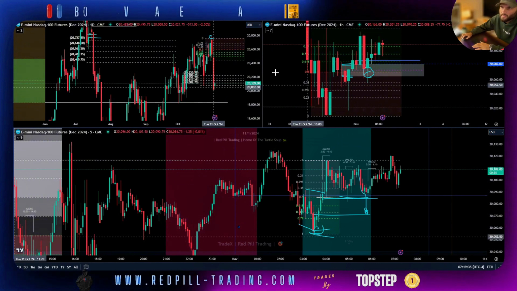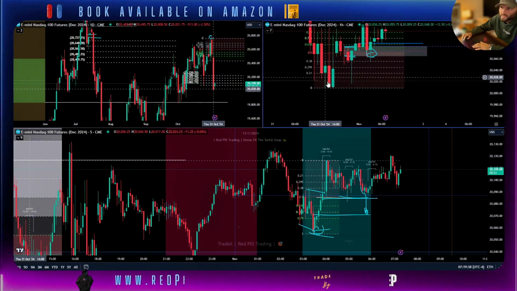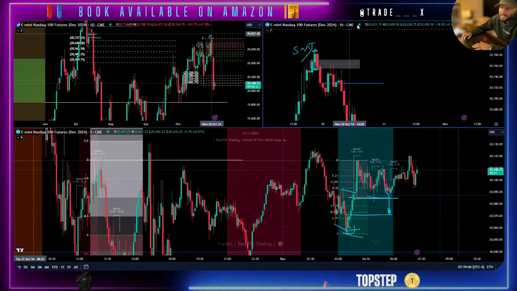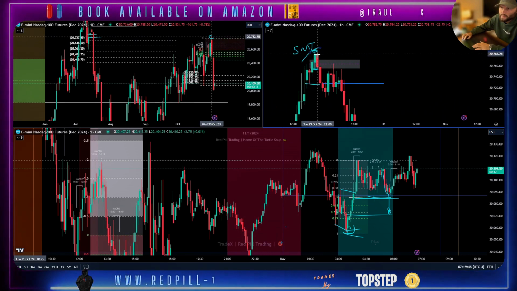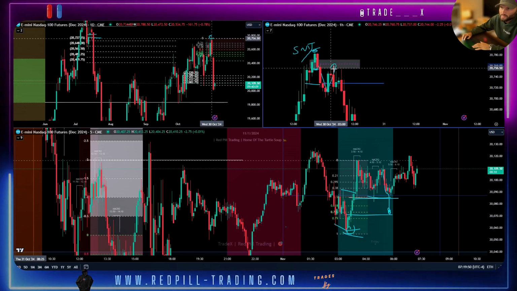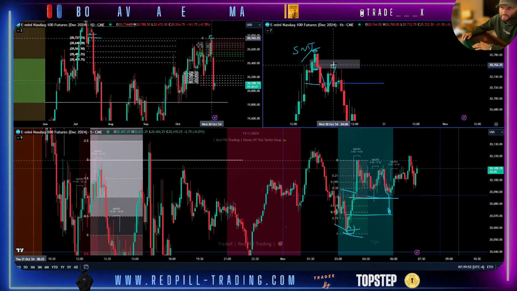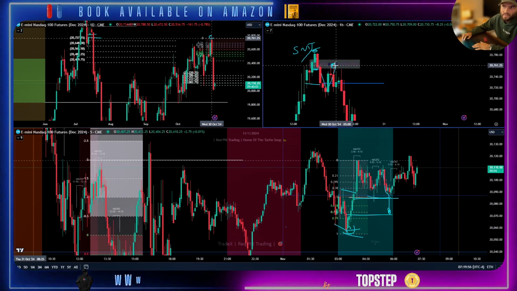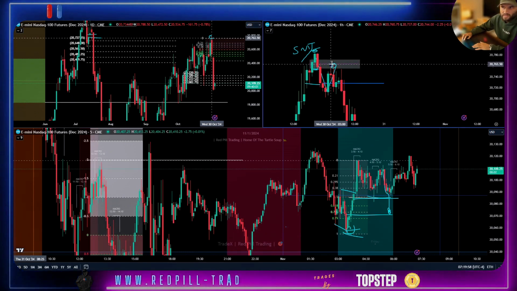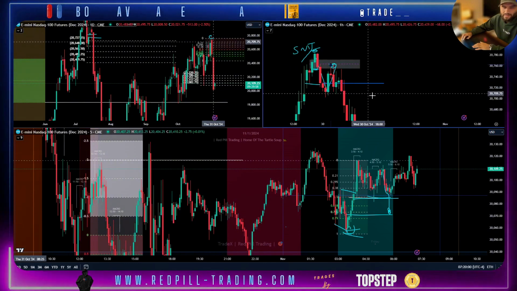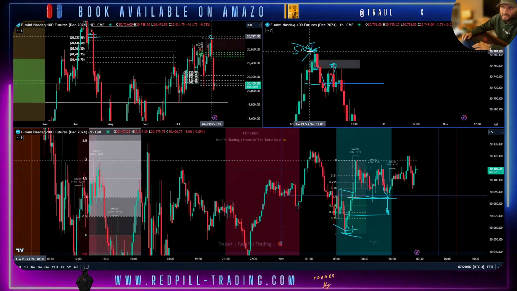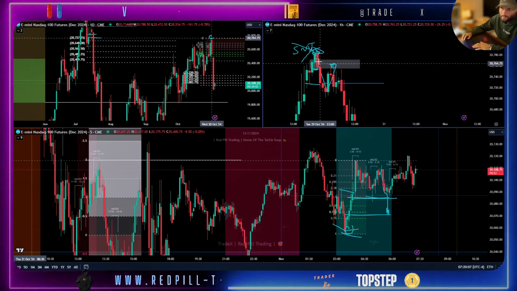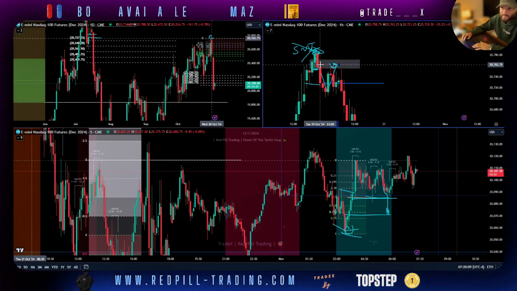Yeah, so you're going to go back to the original manipulation on the low, the hourly manipulation. So essentially this is manipulation on the hourly, break of structure. There's your return to. So you're trading the offset, but it's a high probability offset, and you're trading the lower time frame sell versus getting in right up on this high, which is predominantly what you'd be looking for. But if you missed all of this, it gives you context for a secondary trade.